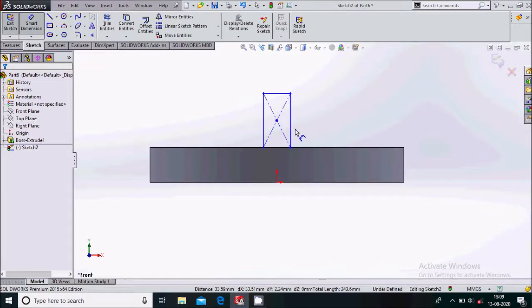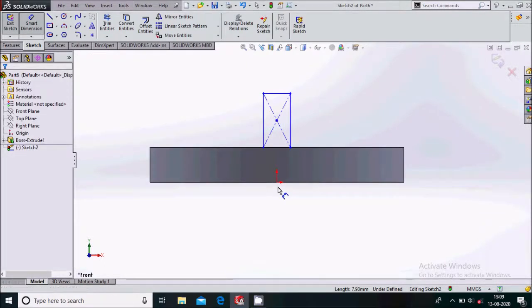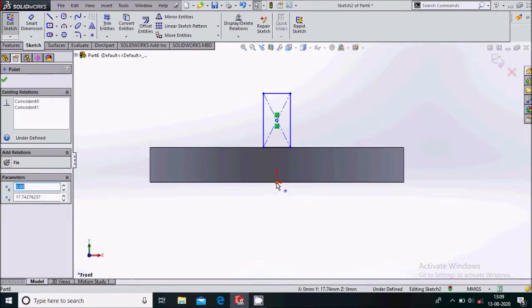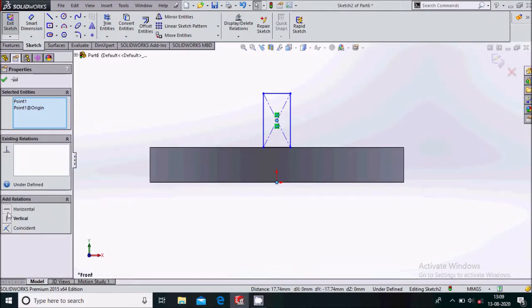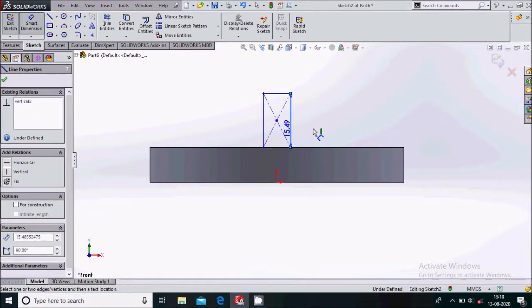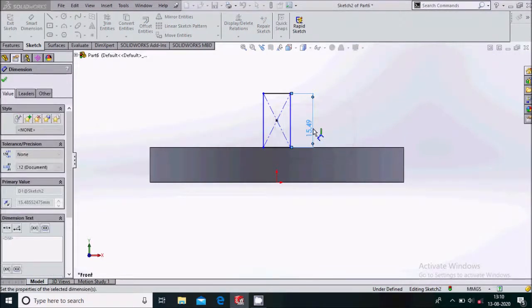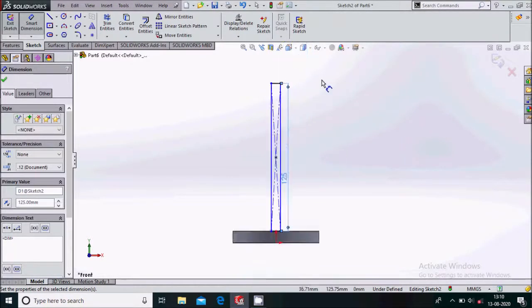Now we'll just give smart dimension to this, escape. This and this should be vertical, okay. Now just give the dimension to this to be 125 mm, okay.